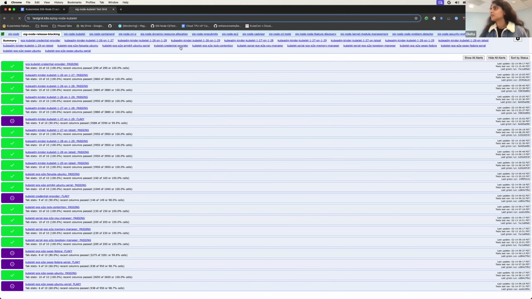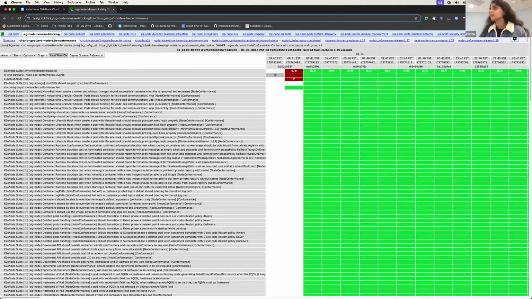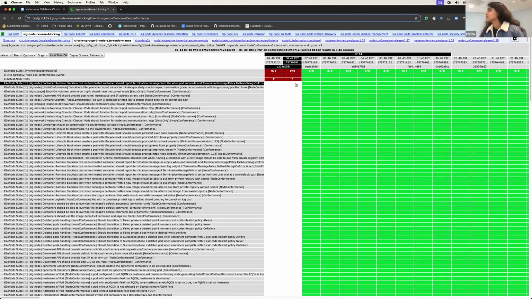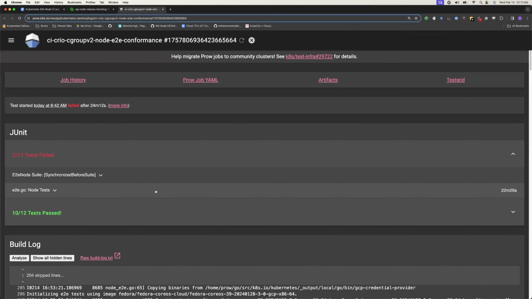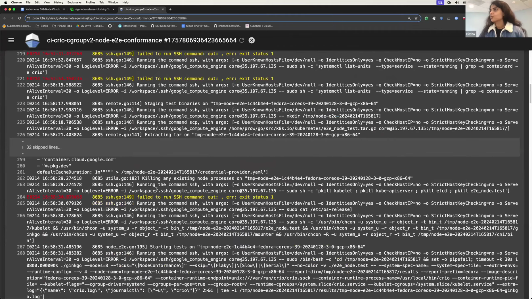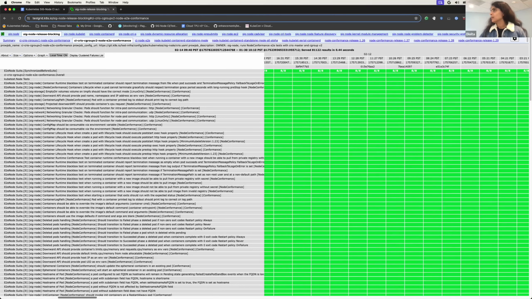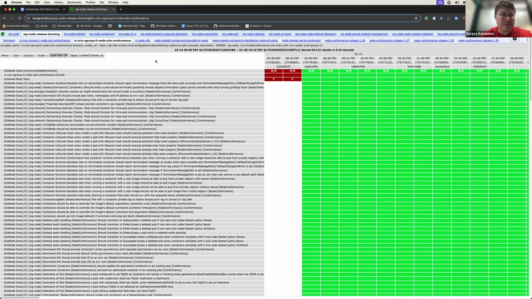SIG, oh sorry, segment kubelet. E2E conformance, same thing. Started failing recently. So I guess should we ignore these, like just two failures, and that too very recent, and then it has been green all this while? I cannot tell because it may go back to green, and I'll take a look. I'll monitor these. This is important for us.